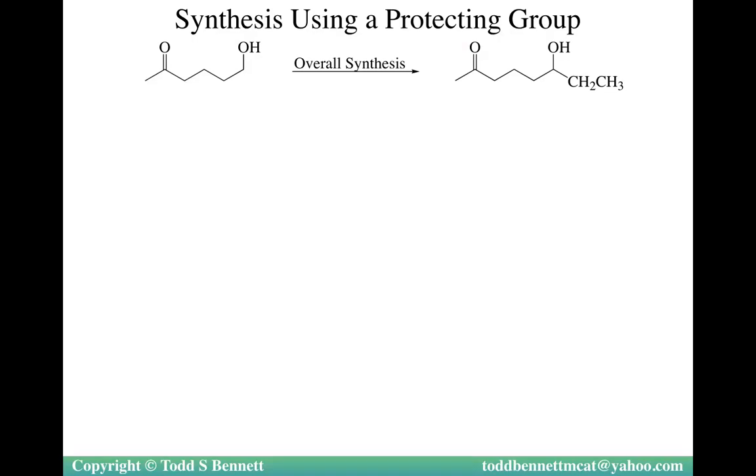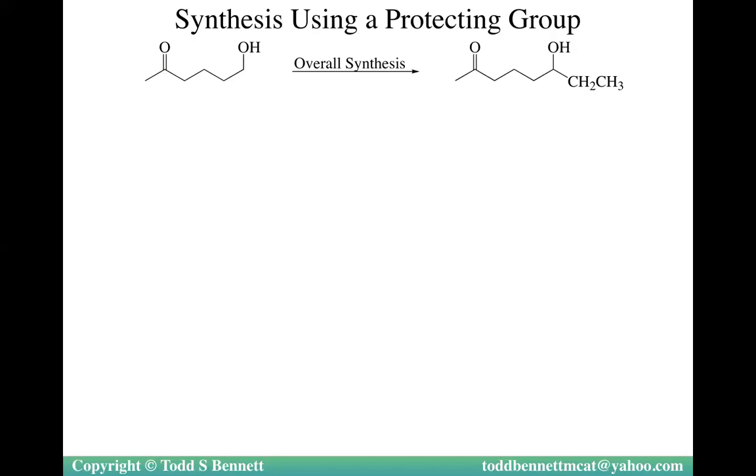So a couple ways I could try to do it. My first thought is maybe I could use a 2-carbon like acetylene, deprotonated, but OH is not a very good leaving group. It will just get deprotonated. I could turn this into a Br, add the acetylene, but then I don't have a functional group there to work with. So it's not necessarily a good plan. So instead of the acetylene approach, I'm going to try the Grignard approach. Grignard's going to react with a ketone and not the alcohol.